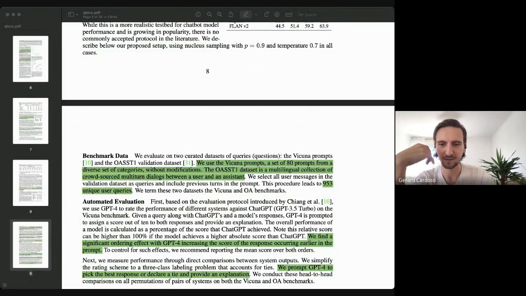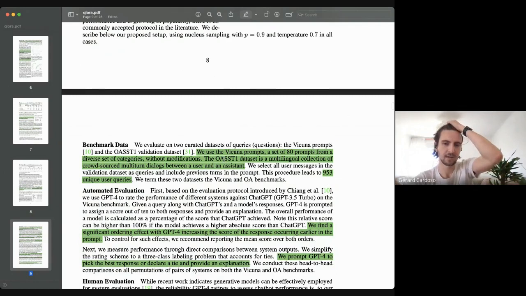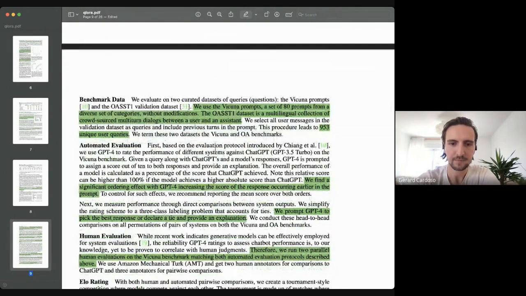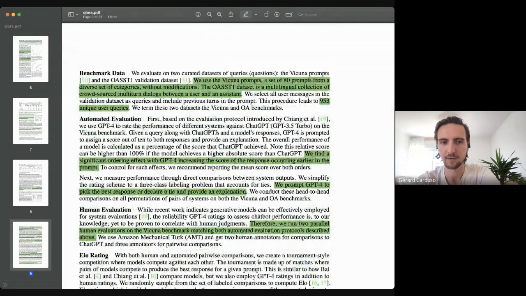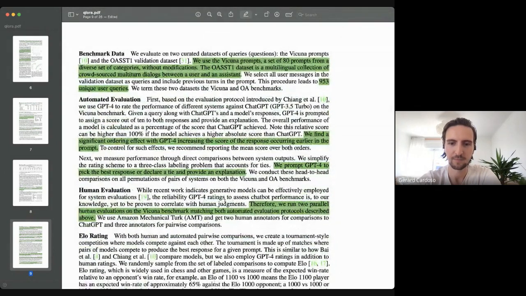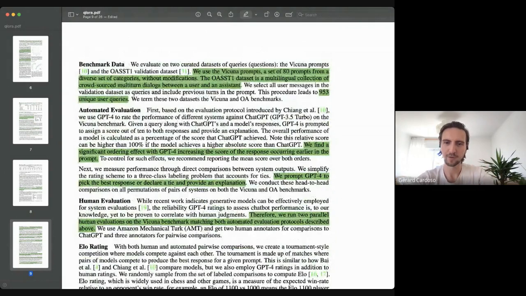So the different benchmarks will tell you different things about the model. So for this benchmark, they took sets of questions from 2 different sources, and then they do 2 types of evaluation. They do human evaluation, and they do automated evaluation.